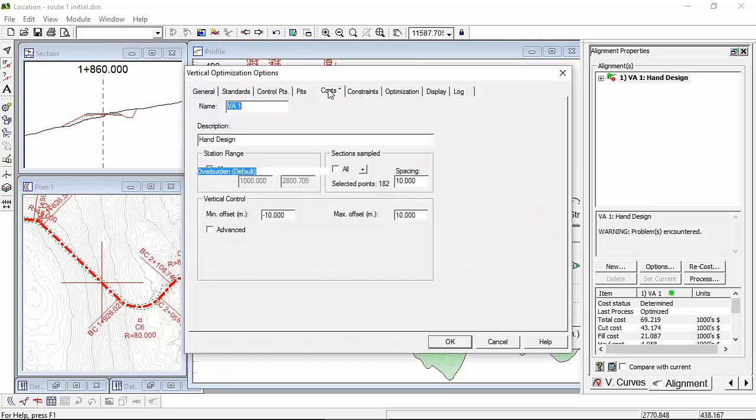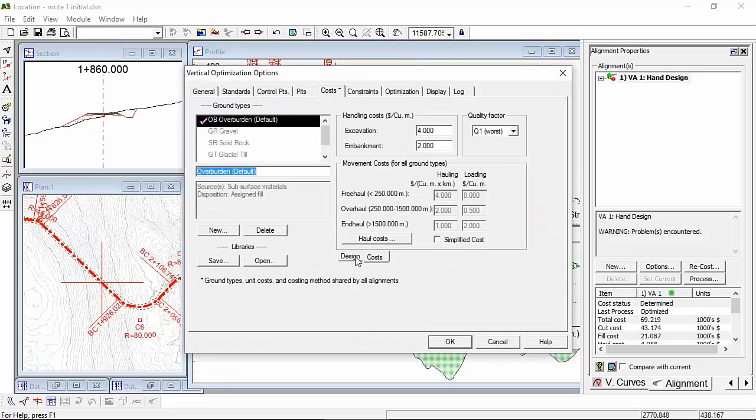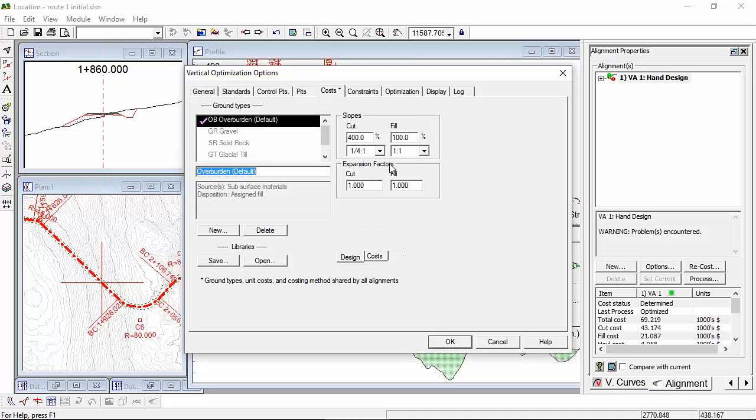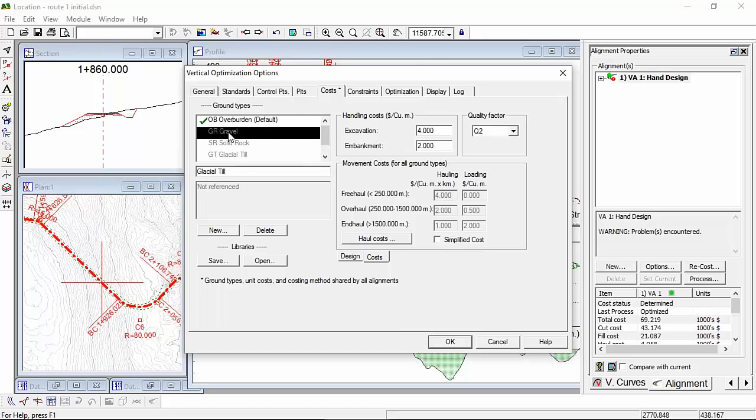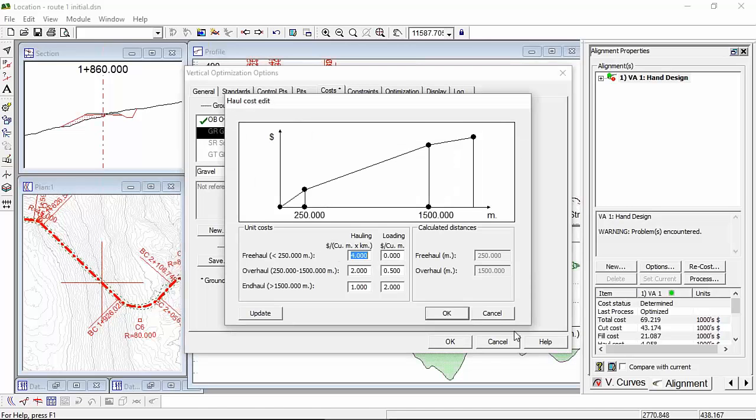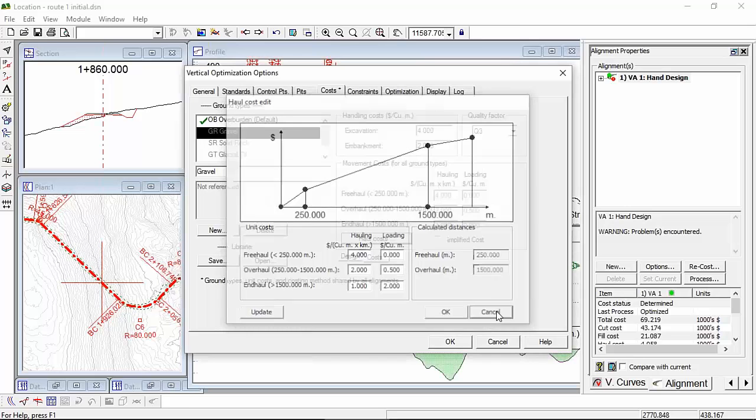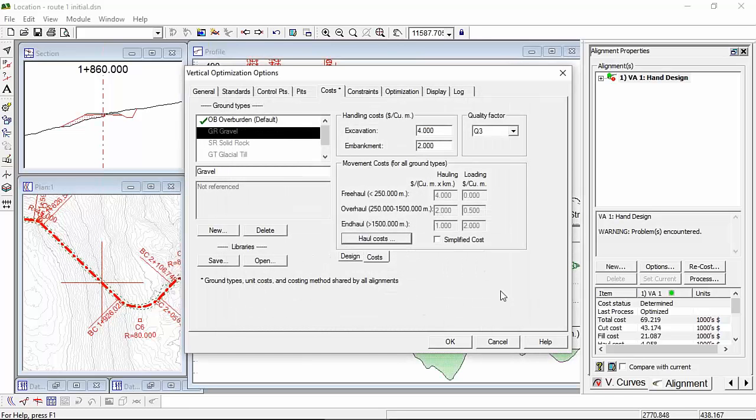Well, I can set up, this is the old RoadEng ground table. If I click on that, you see the familiar slopes and expansion compaction factors and list of materials. In version 7, you now have the ability to attach a cut and fill cost to every material, and you can also define haul costs. One of the first questions we get as soon as I introduce this is, how do I know what those numbers are? And the answer is, first of all, use the defaults. They're not bad. When you open up location design in the new version 7, if you haven't already got it, it will put default costs in all your ground tables as you open them.